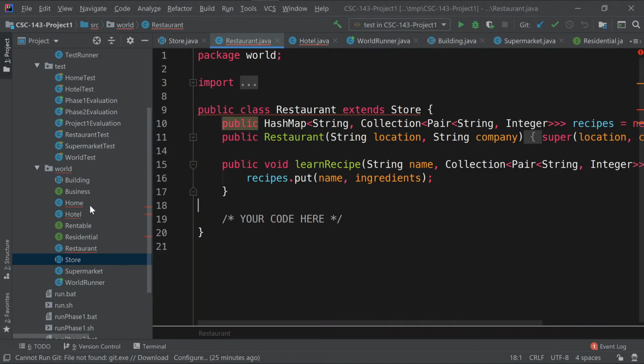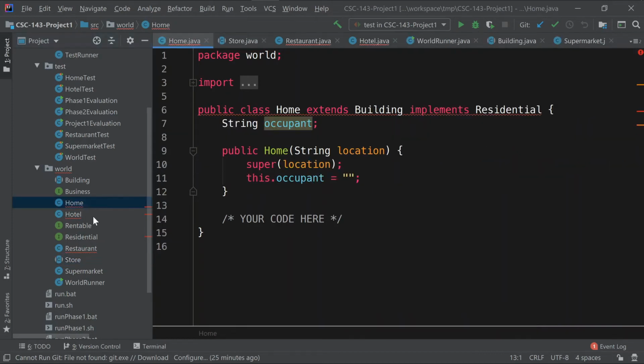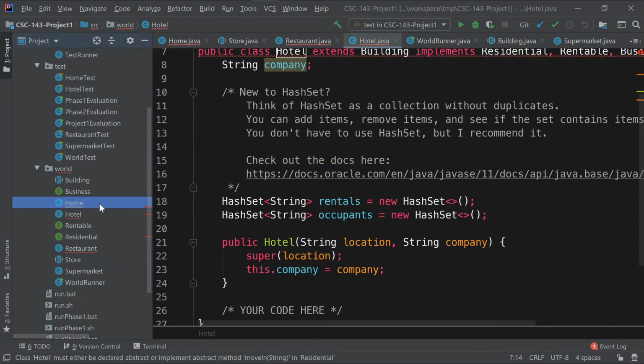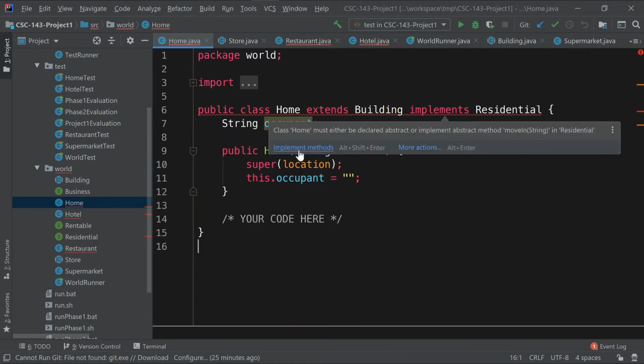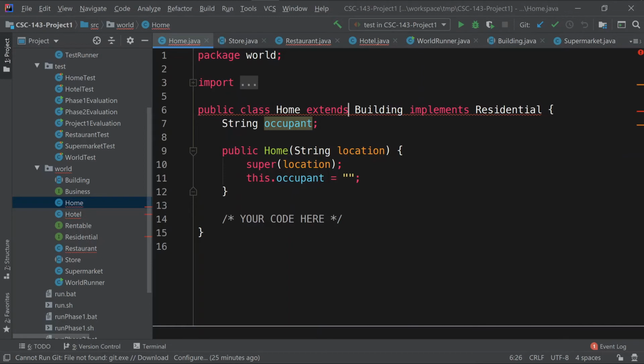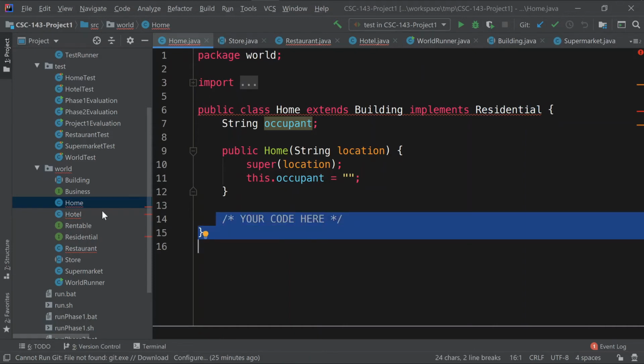Let's go take a look at the other side of this project, which is the home and hotel. Home and hotel are actually quite simple historically. People find them the easiest things in this class because mostly IntelliJ handles most of it for you. You should go take a look at these interfaces and classes to see what's obligated of the home to compile, and then just go ahead and implement those fields.